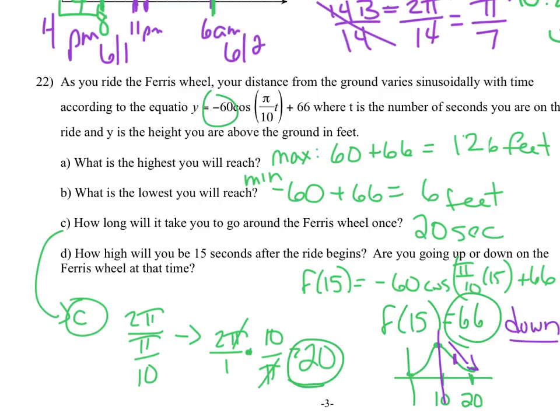Okay, you can always just plug this into your calculator, but you still have to kind of know what the period is, and right in between is where the max is. And you know it starts at the min, so you know it's going up till it gets to the top of the ride at 10 seconds, and then down again. So you have to be able to at least sketch a graph a little bit.